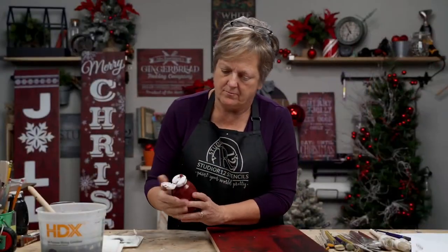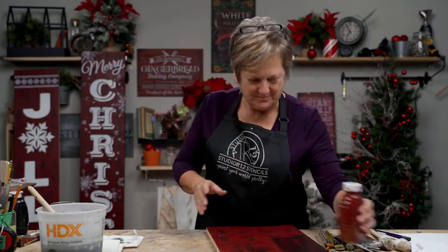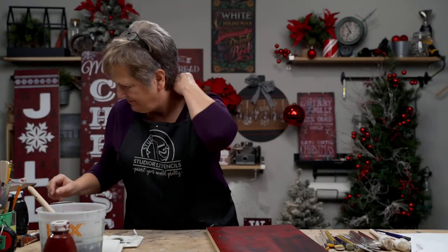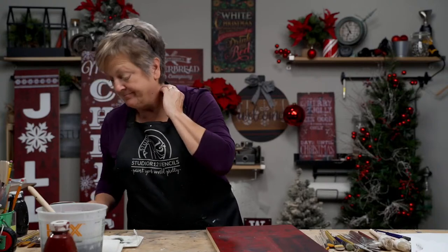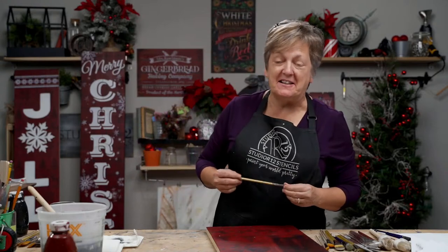So the color Patty's getting out is our number 18. It's like the Christmas color. Yes, it is. Everything on the wall behind Patty has used 18. I live for burgundy. What can I say?